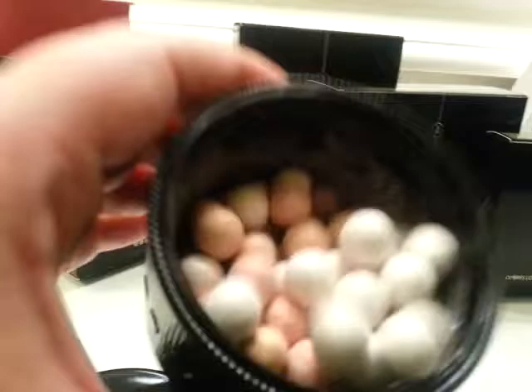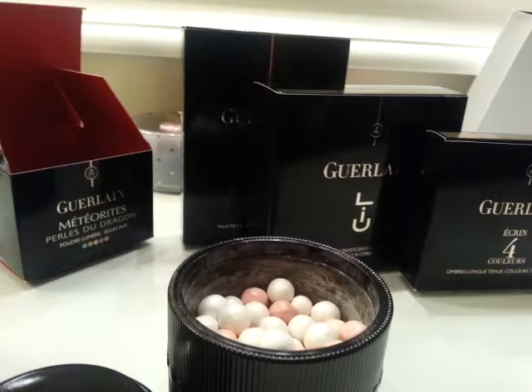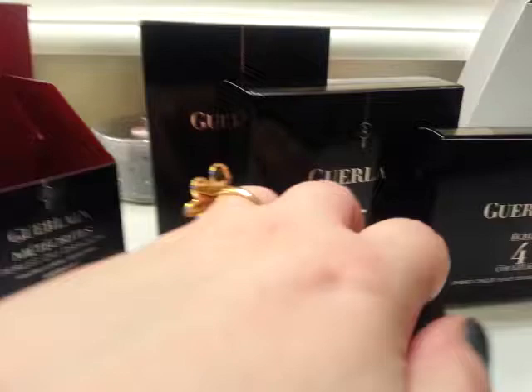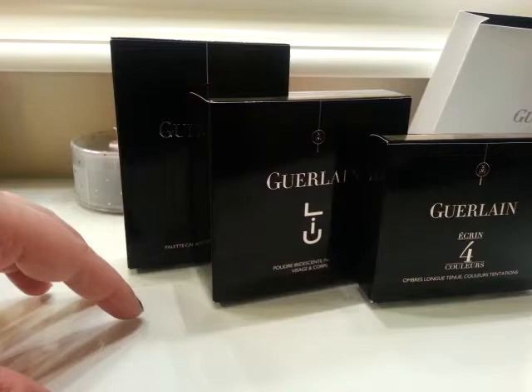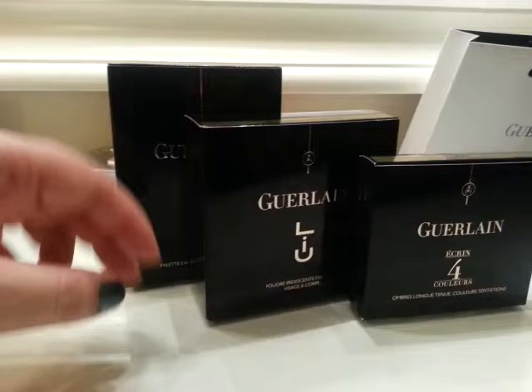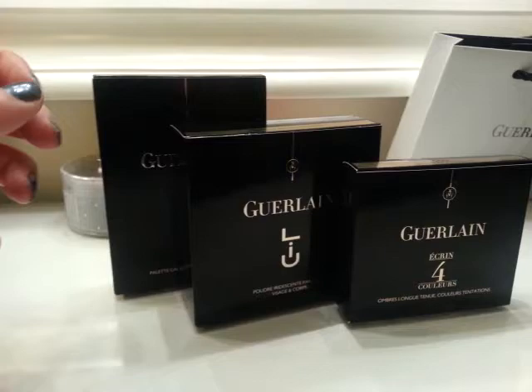I'm really sorry — I'm so exhausted. I had planned to really talk about the inspiration for this and it's just falling a little flat. So I hope somebody else does a better job. That's the meteorite. I didn't get the Wulong powder — it's the compact powder with the black case; they didn't have that yet. There are also two lipsticks: one is a deep, beautiful plum, and the other is a sheer gold.